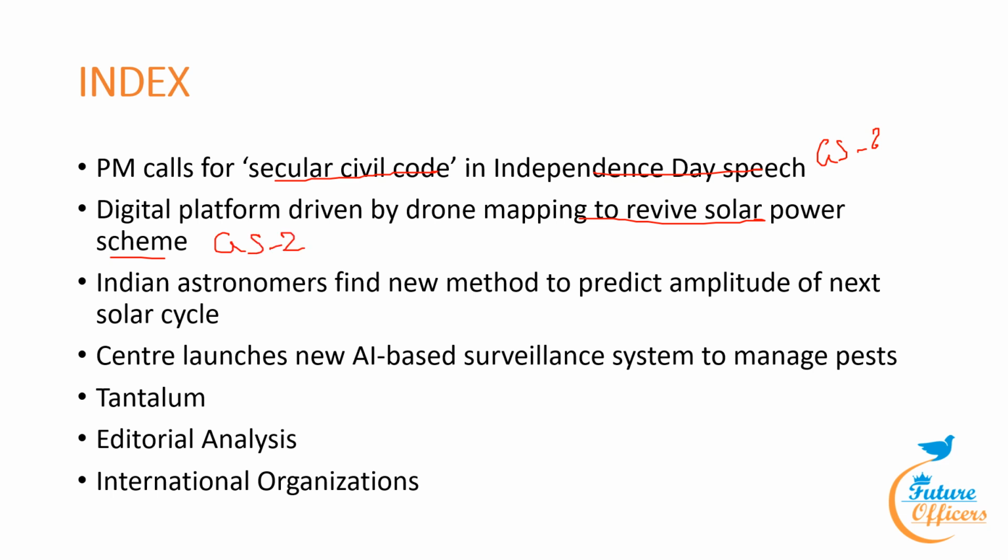Next, Indian astronomers find new method to predict amplitude of the next solar cycle, which comes under GS1 under geography. Next, Centre launches new AI based surveillance system to manage pets, which comes under GS2 paper, Indian polity and the Constitution. Next, tantalum. In this we have to know about this term. Next, editorial analysis, and finally the international organization topic we are going to discuss.